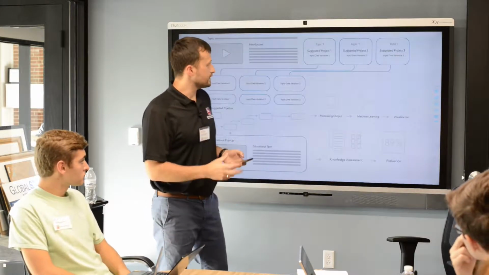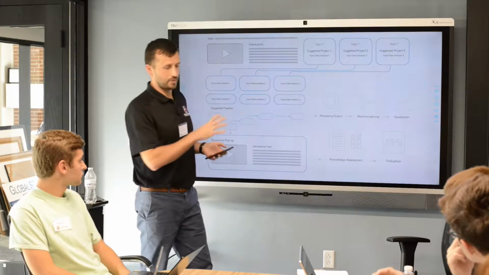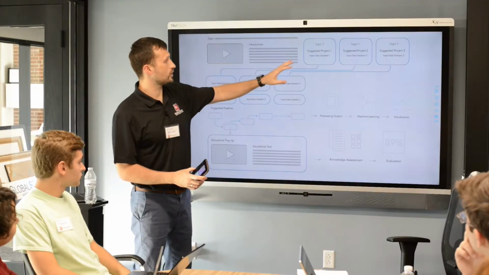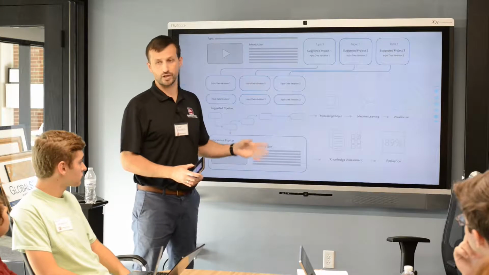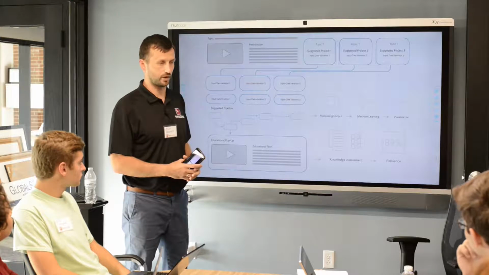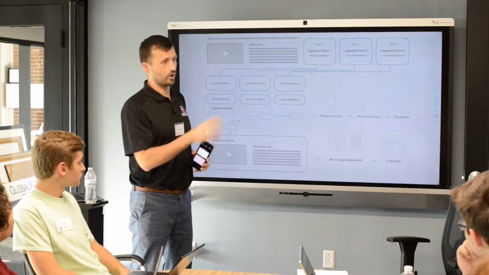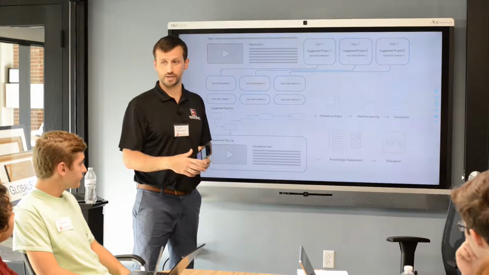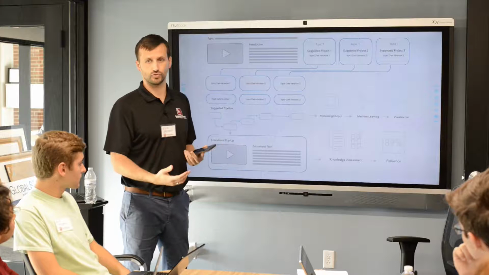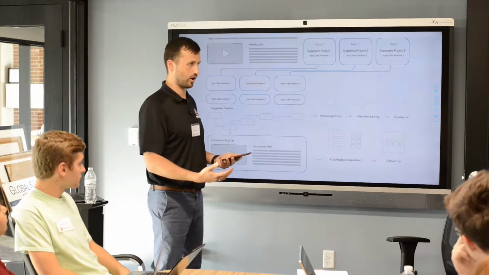Okay, so the idea of this, and this is just a schematic that explains the logic of what we are trying to do, is we're trying to introduce a topic. So let's say next generation sequencing would be a topic, or transcriptomics would be a topic. And in the context of that topic, we will introduce a couple of projects. That might be one project or two or three sometimes, depending on what we are talking about. We'll talk about each project in the context of what type of data. For example, how many samples, what is the condition, what is the control, and what are we trying to analyze? Why are we looking at this problem?